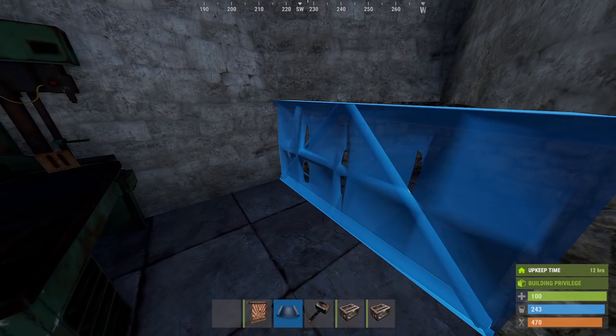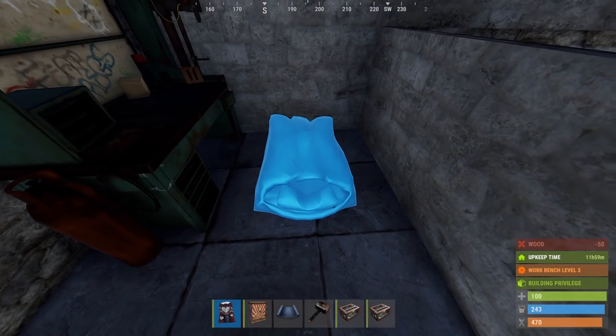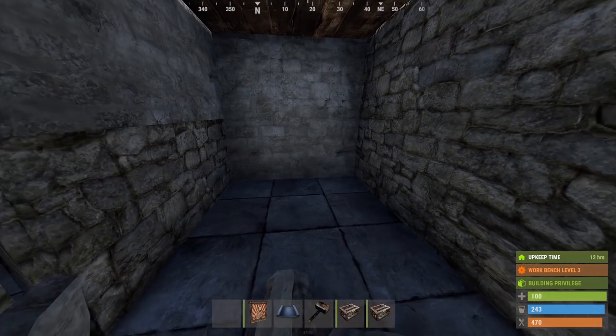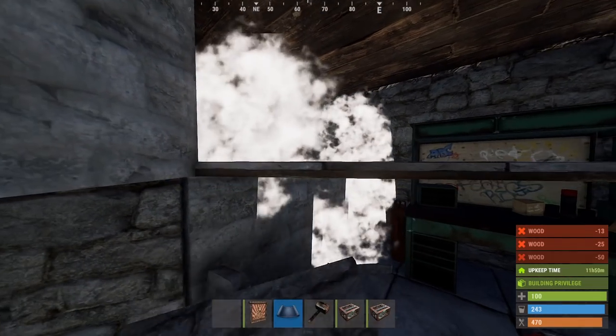Next, we'll place a temporary half wall on this side and grab ourselves a sleeping bag. We want this to be all the way in this corner, and the half wall allows optimum placement while still being able to seal the bunker later. For our loot room, we'll want to add a half-height square and triangle like this.